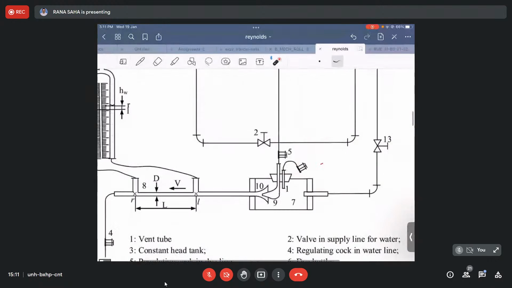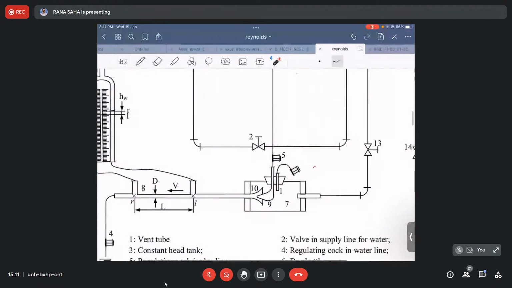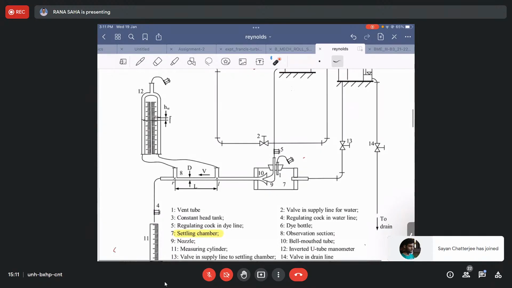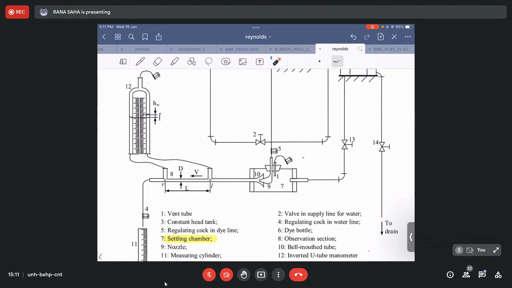So all the lines. And if any bubble is identified within any portion of the passage, that has to be directed towards this vent line and released, so that you can see there are no air bubbles inside the test section or somewhere else. So that is what the vent line is used for, and once you see that it is completely free of any air bubble, then this valve needs to be closed so that no air can come inside. So that is basically the preparation part I'm talking about.